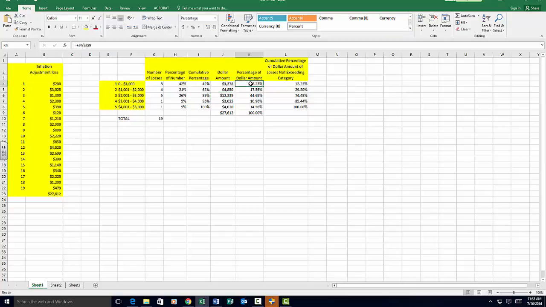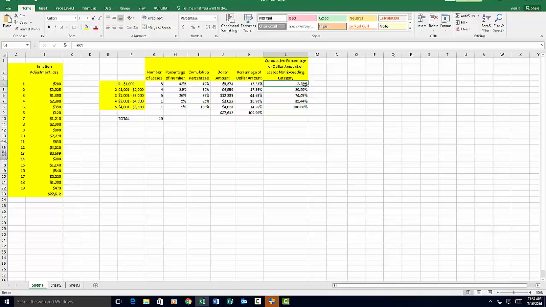And again, you're going to take the total dollar amount here, which is the sum of this column, and you're going to divide the dollar amount in this column by the total dollar amount. In this case, I used $J$9 so that it stayed the same as I copied down.